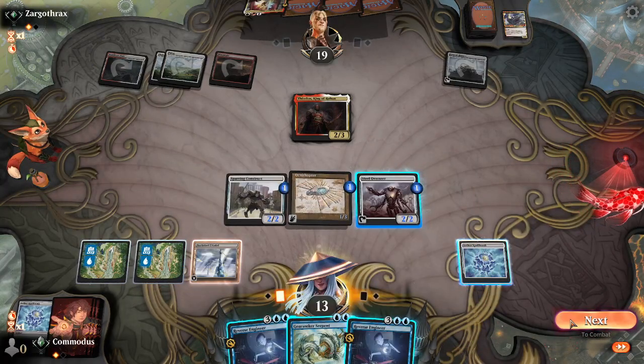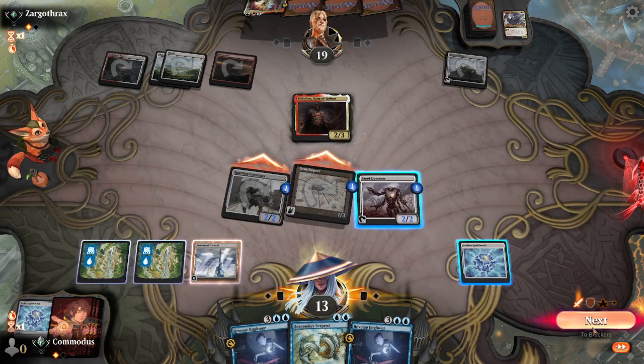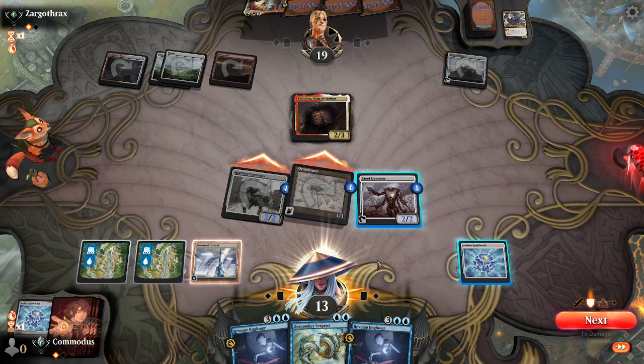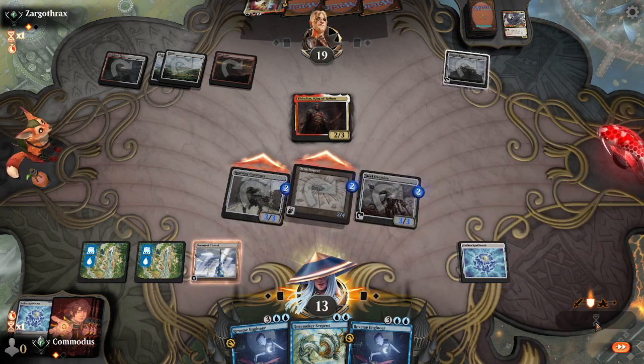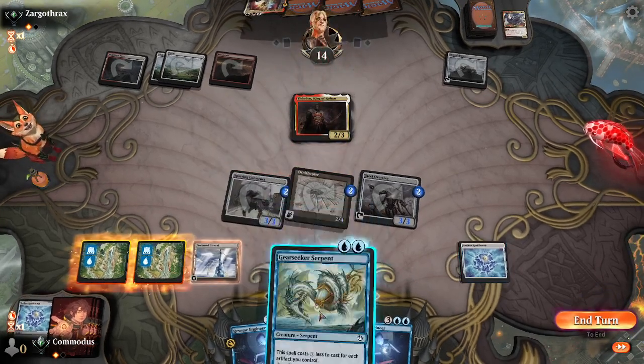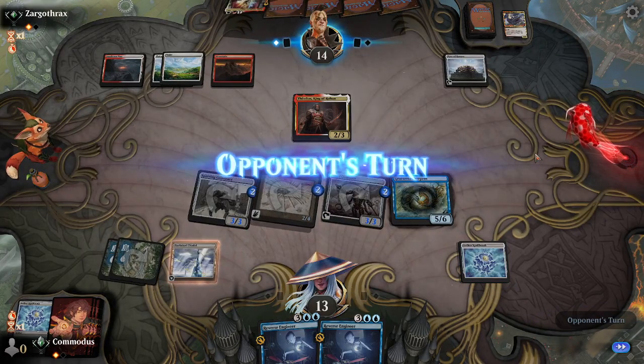So we're going to definitely attack both. See if they block. They do not. We're still going to activate. Kind of a bait, but it's not really a bait. Either way, we're going to slam this big Dumbo down and pass turn.